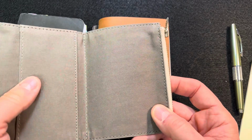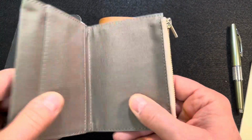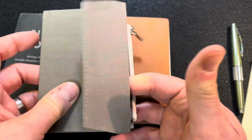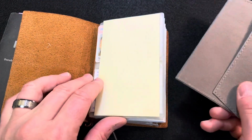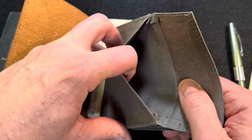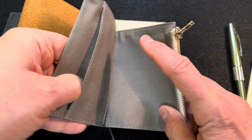Another thing I got was this little canvas. I guess this is canvas. It's very thin material, but it feels pretty sturdy. And it's pretty much the same thing as this vinyl wallet, only it's cloth. It doesn't have divided pockets for your credit cards, so you could just drop it in there.